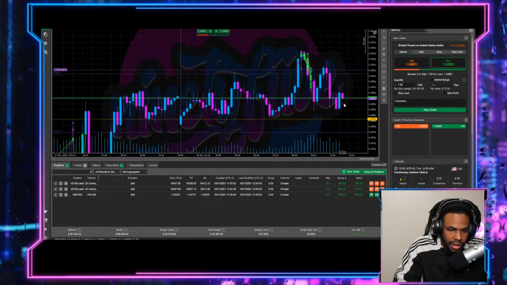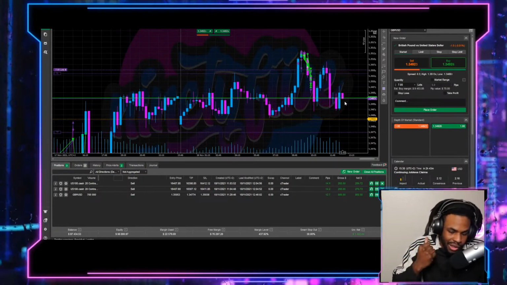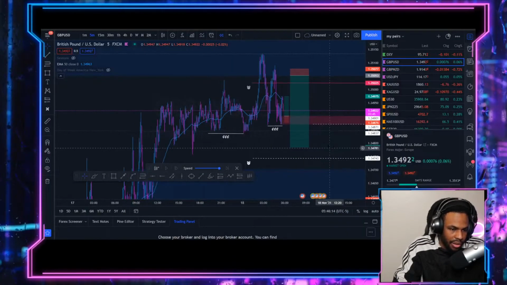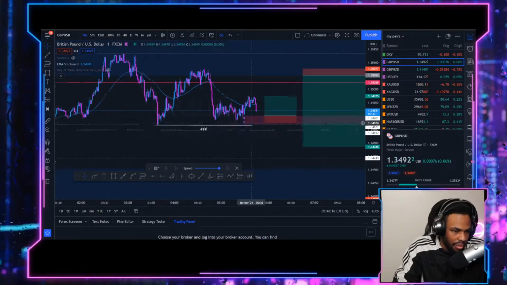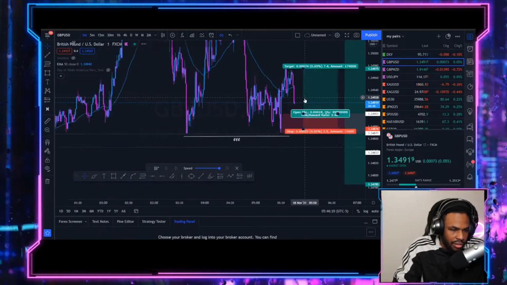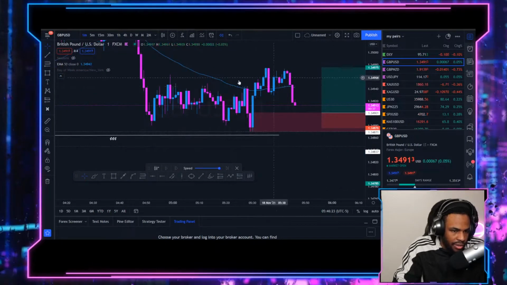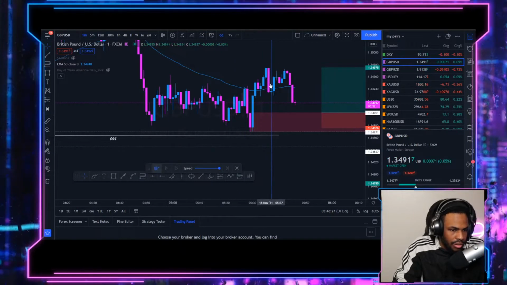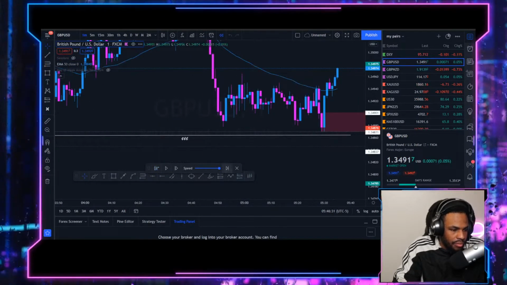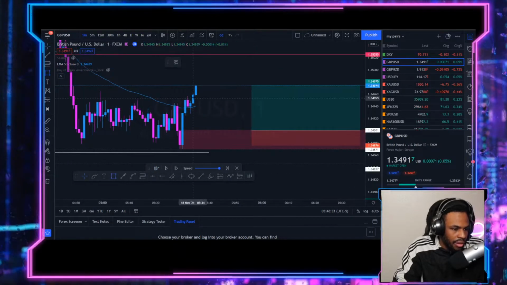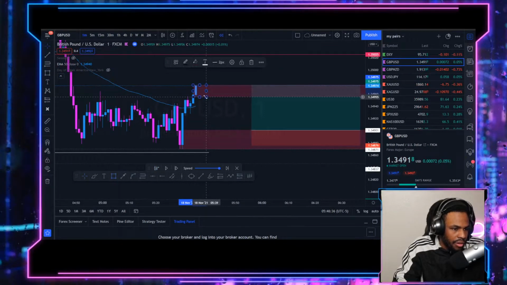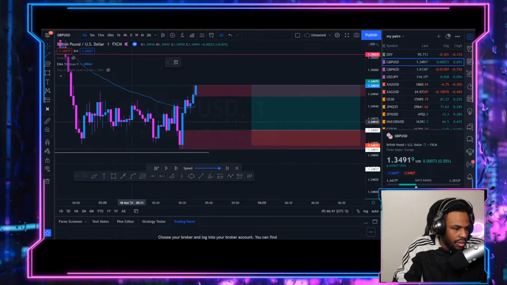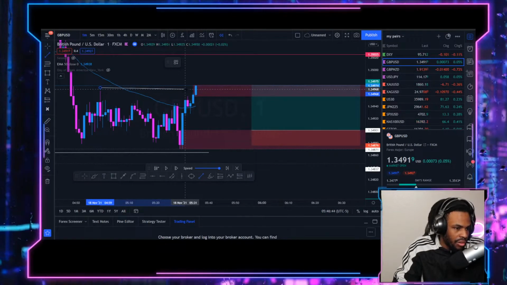All right, so now we're pushing down. So that could have been a re-entry, since I was saying it's basically the same thing happening here, where it tested that 1 minute order block. I'm going to put it on replay mode for a second. So this is what I think happened here on the lower time frame. You got that 1 minute order block. It took out liquidity there. It's honestly the same thing happening over and over and over.